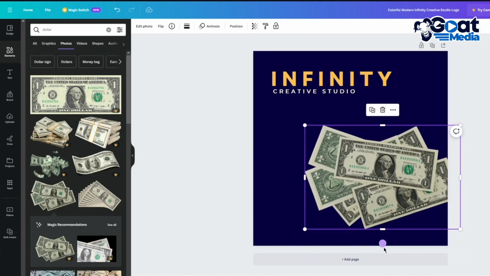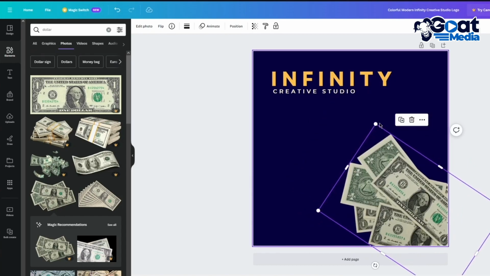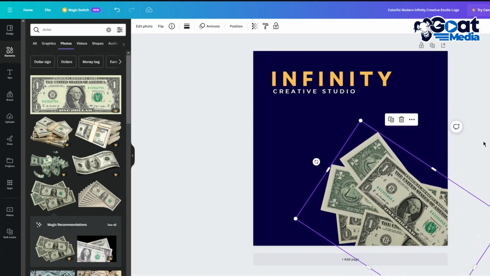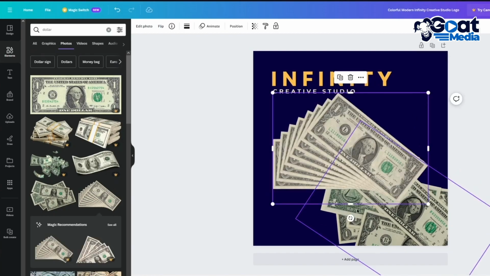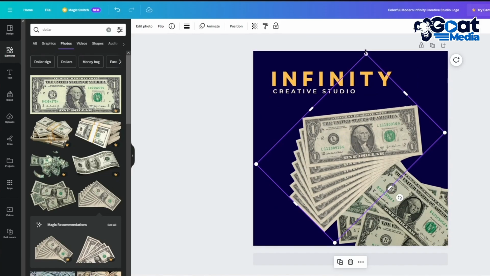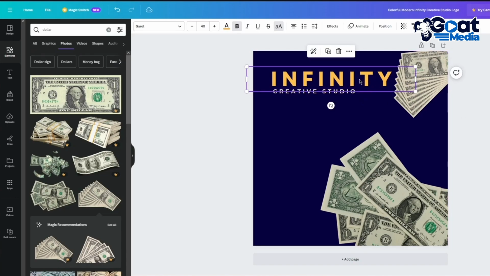I'm going to rotate it a bit like this, bring it up here, and make it a bit bigger. I'm going to add it like this. Then you're going to take another scheme that you have. I'm going to revert this like this, make it smaller, and pop it out from here. So there we go. Now we've added the general design. And now you can add something like "win 800, 800 today."